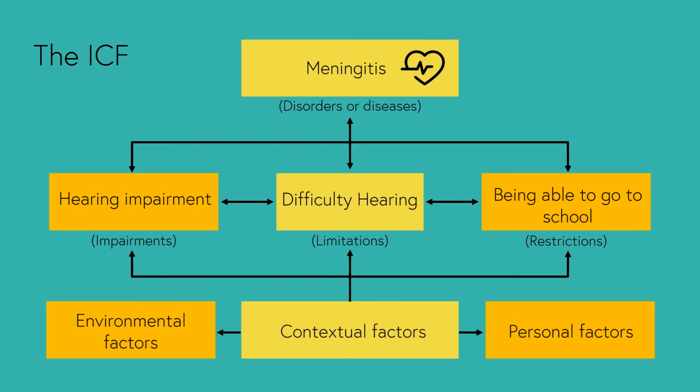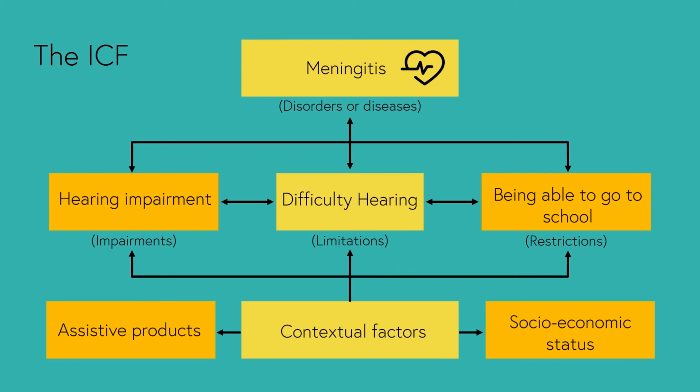This model therefore recognises three levels at which a child can experience a developmental disability. At the level of the body in terms of their health condition and impairments, at the level of the child in terms of functional limitations, and at the level of society in terms of the participation restrictions. The model also shows us that the impact of the impairment on disability is not inevitable, but influenced by different factors. For example, environmental factors, such as the access to assistive devices or rehabilitative therapies, and personal factors, such as wealth or social support.